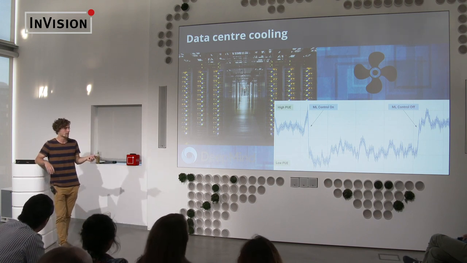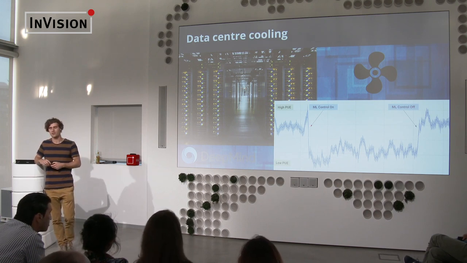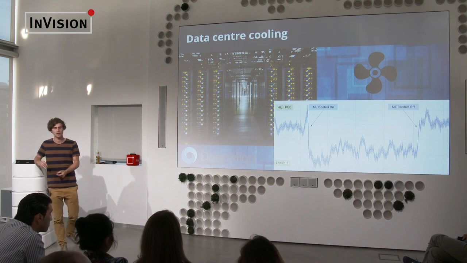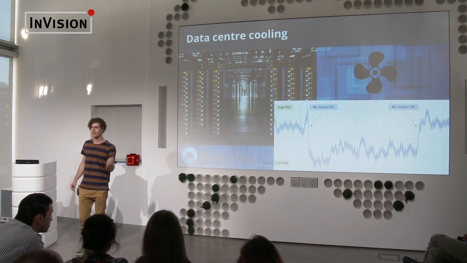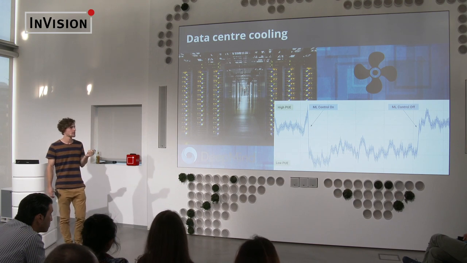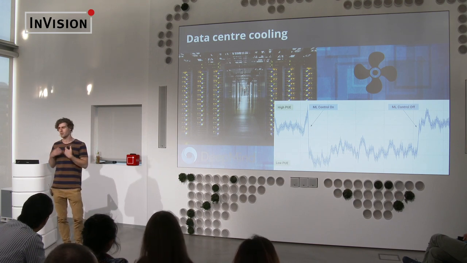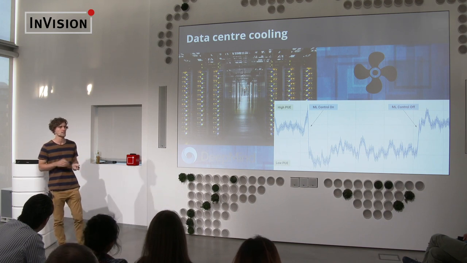And it turned out that by using a reinforcement learning algorithm, they were able to reduce the energy consumption of this data center by 40%, 40%. And you have to think about this data center, it's from Google. So it was designed really, really well. This is not a shitty data center, right? These people knew what they were doing. And even then, they were able to reduce it by 40%. And so they were really surprised, like, how can we get 40% out of this?